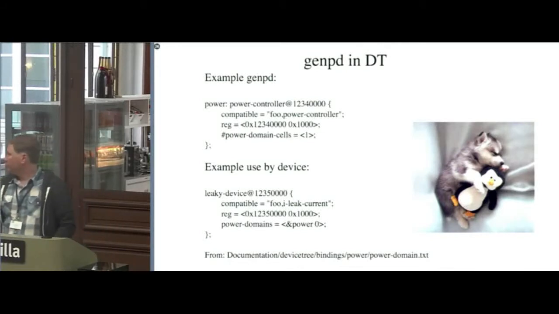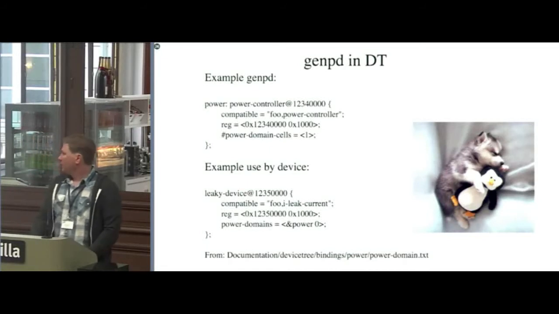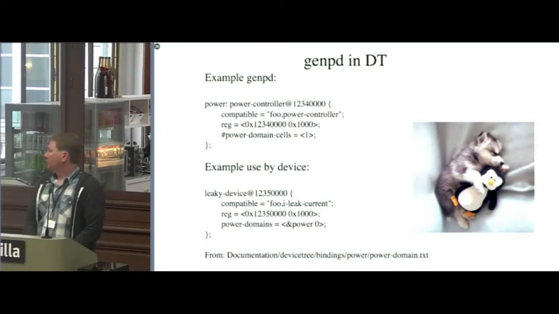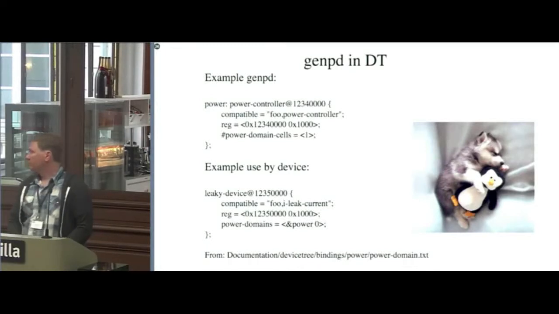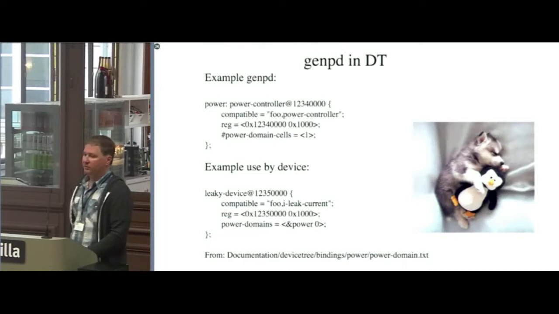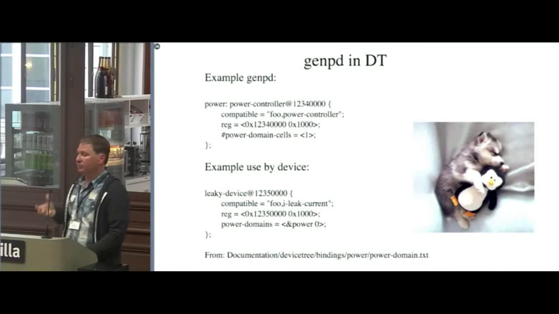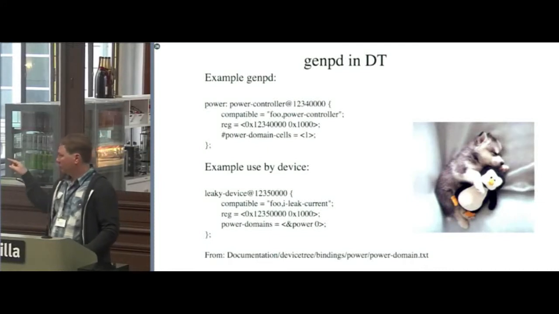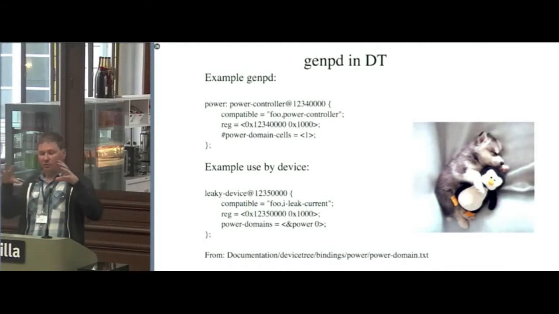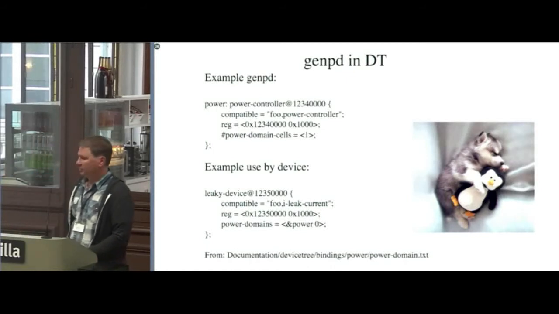You can describe power domains in the device tree. Each type of power domain is going to have its own driver because there are hardware-specific ways to actually change the voltage and shut down power domains. But there's a generic binding in the kernel that lets you define that. You write a driver matching the specific compatible string. To hook up a device, if you have a device in the device tree that's part of a particular power domain, there's a power-domains property to point to the GenPD it's part of. The device tree lets you describe the whole hierarchy — which devices are in which domains and which domains are in other domains — all documented in the device tree bindings.